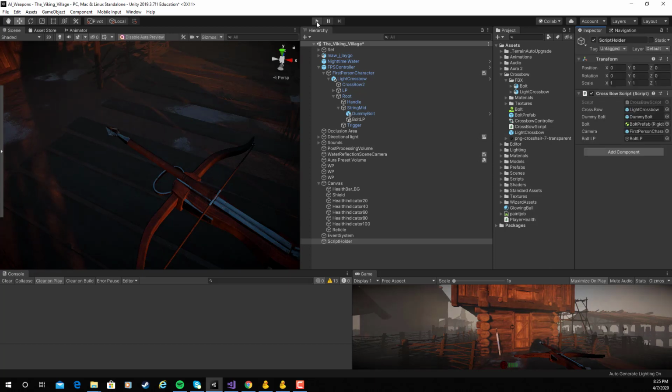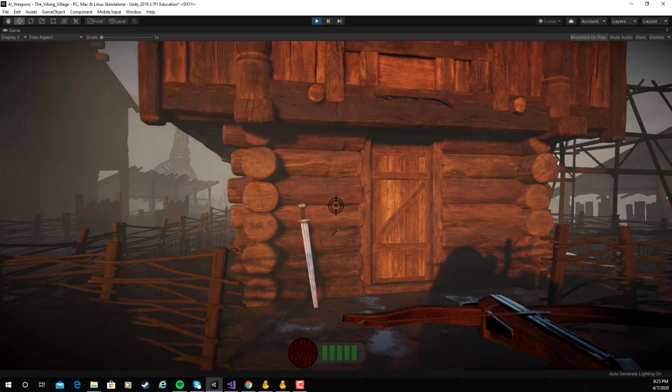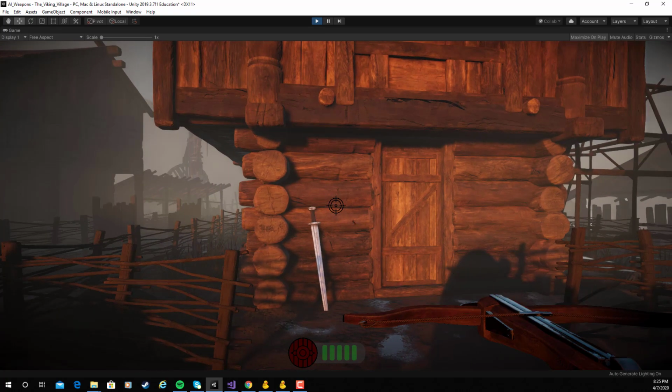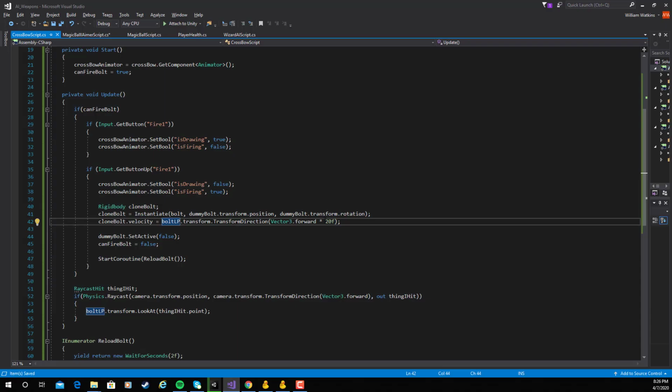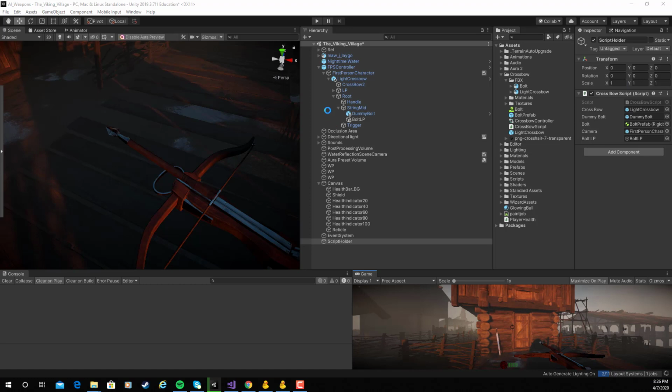So when we come over here to play, we'll go ahead and play. Now there's going to be some fall off to this bolt because it's got gravity on it. But what it should be happening is that's a little bit lower, but it's lined up with that. So let's say that we move that up to let's say 100, so that we're really giving it a lot of velocity. And what this should do is ping right where that spot is.